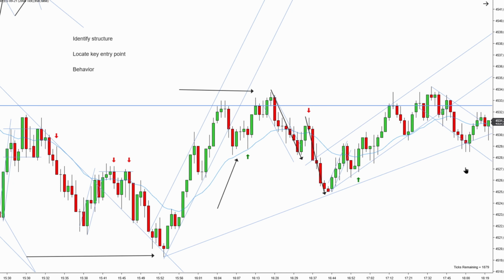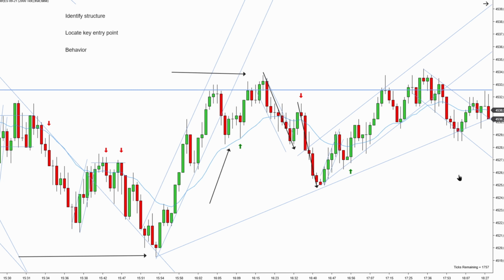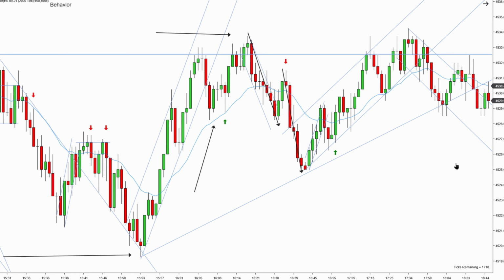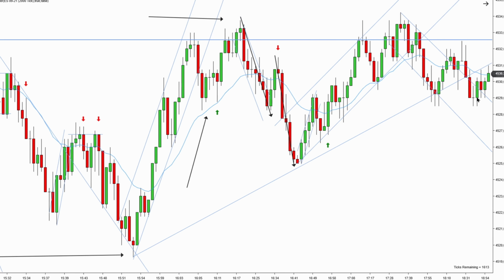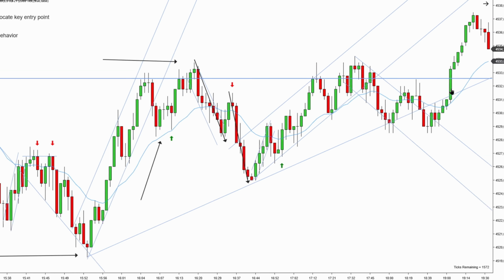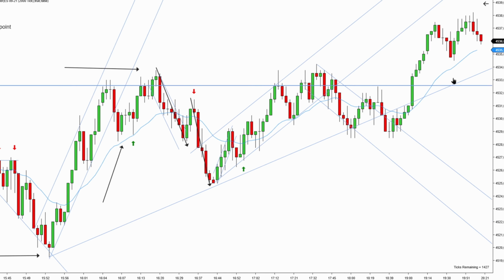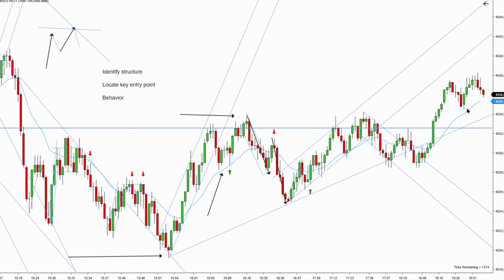You have a first entry short, second entry short, and look at this, extremely tempting, resistance is holding, but there is a bullish uptrend, so I cannot take a chance here. It would have worked for a scalp, but I don't know what's going to happen. I have a break of the short-term downtrend, break, new low, perfect price action, so you're probably expecting price to move higher. So you're looking for a failed second entry short, you're pushing above, and you push way too high, and there is no reversal pattern. There's a first entry long, second entry long right here, and the market keeps working higher, keeps working higher.